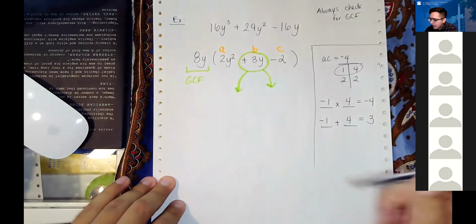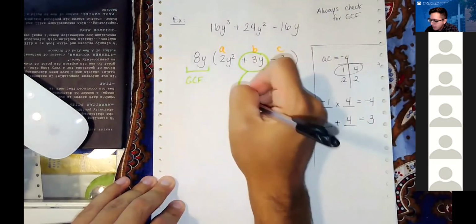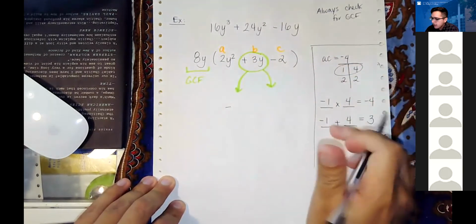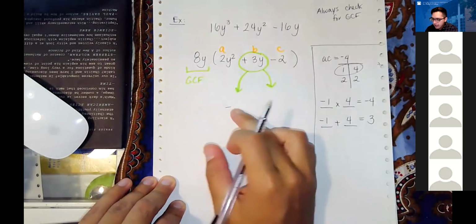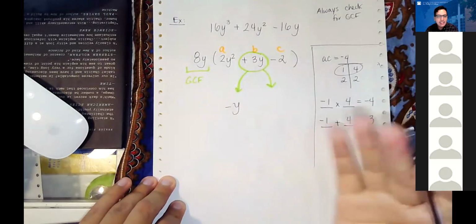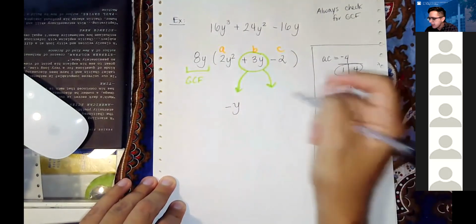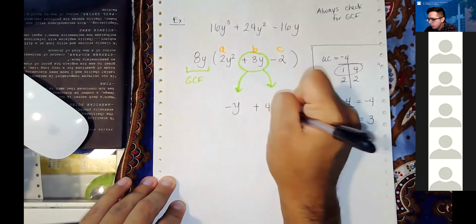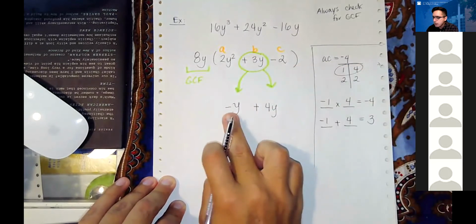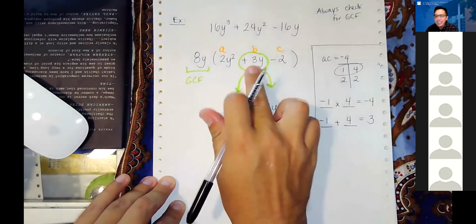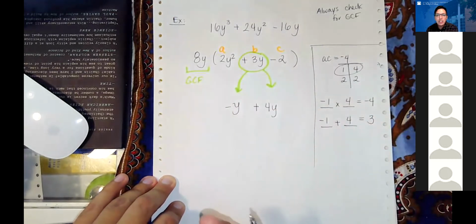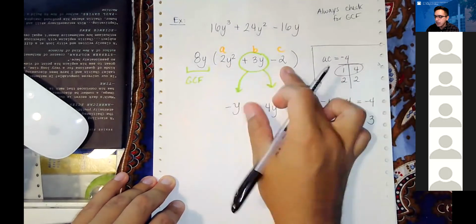And you can break it up however you see fit. You might put negative... you don't have to put -1y. You can just put -y, and that's the same thing as -1y plus 4y. And then just realize that if you were to put those back together and combine like terms, you would get that middle term. So you haven't changed the value of the original trinomial.